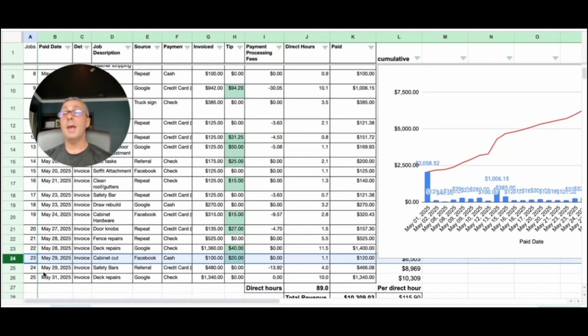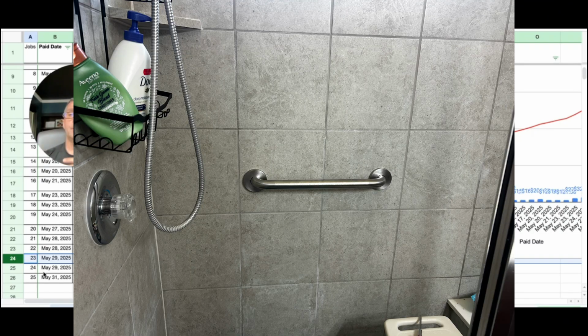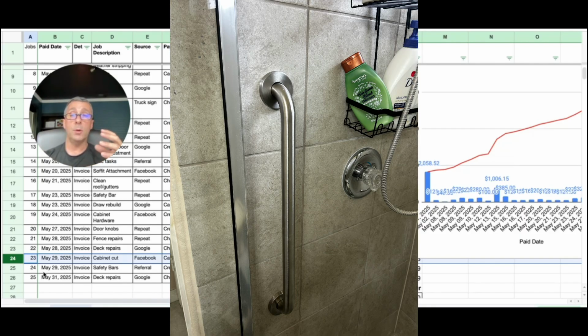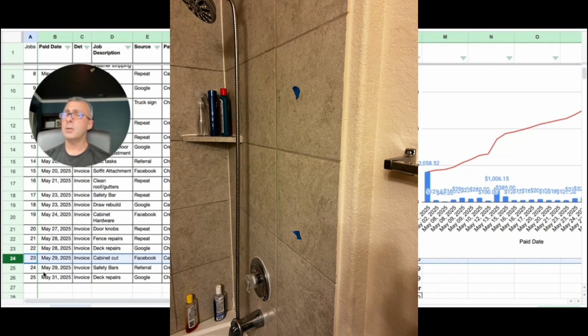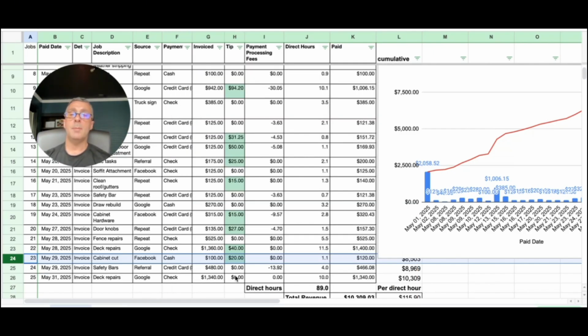That same day, I had a job that was about 30 minutes from my house, so about a 1 hour round trip. This was putting in several different safety bars into tile. I've learned over time with these that I know how to put them in, but it takes time to measure them out and set them up. And I know I'm going to go through these bits, and some of these bits are 30, 40, $50 each. So you got to factor that in if you're doing this kind of work in tile, which I did. I think I originally had estimated 560 because they wanted 5 bars. I got there, it was only 4 bars, so I lowered it down to 480. She paid by credit card.